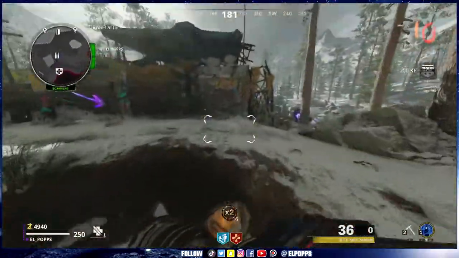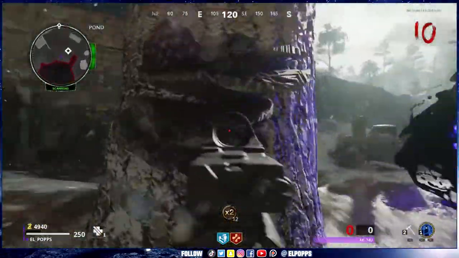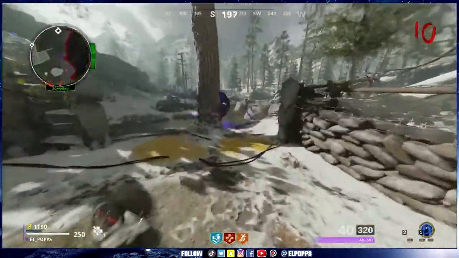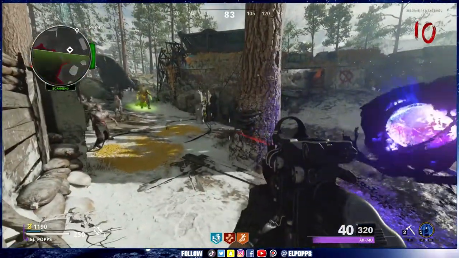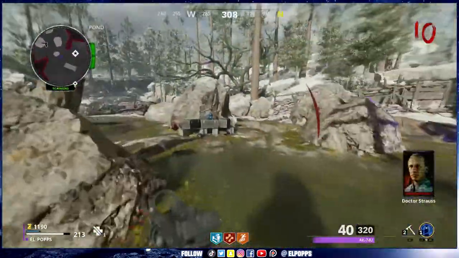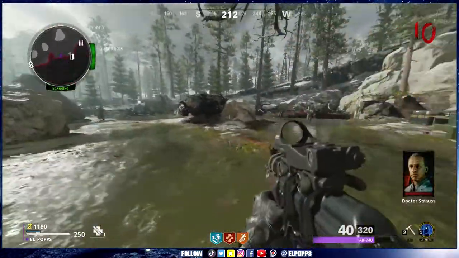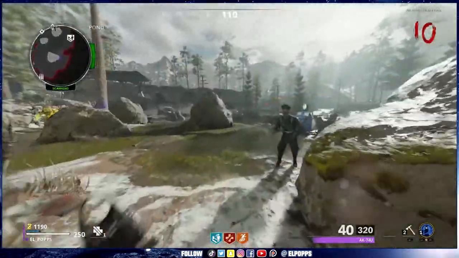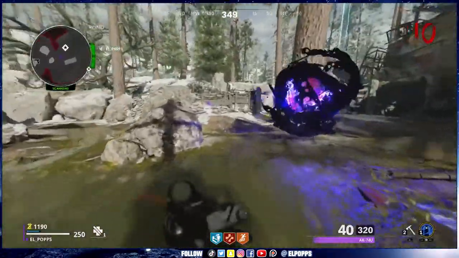There we go. So we're on round 10. We need a plague hound and we need this thing. Oh yeah, look, he's right there. Alright, we got it. So now we just gotta put the vial underneath it. Oh hell no. We just gotta put the vial underneath it and it's ready.